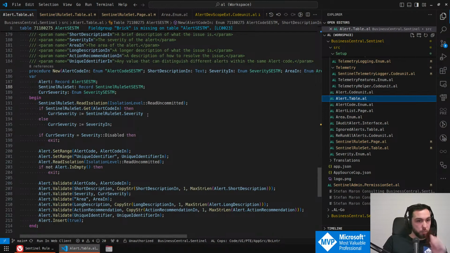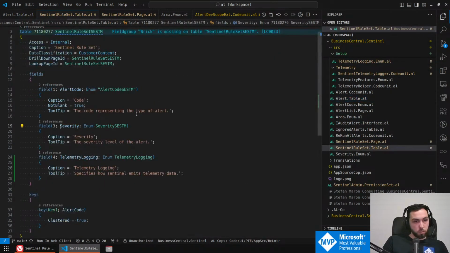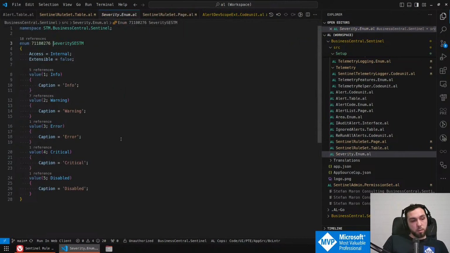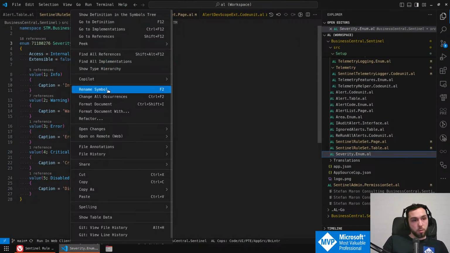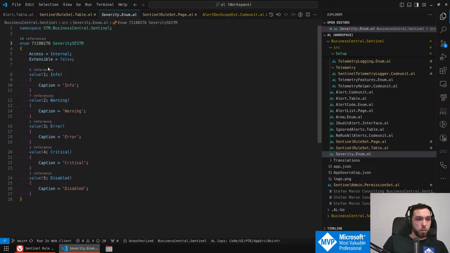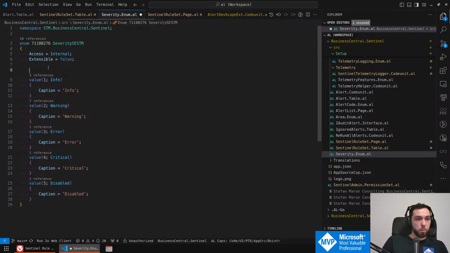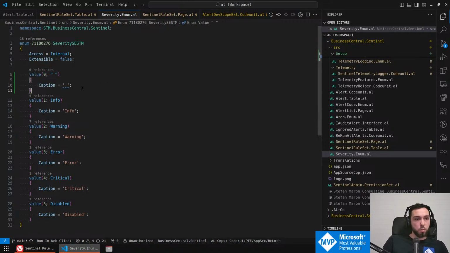Now, where is this used? Oh, it's... Let's also add the empty value in here, because with the rule set, maybe you want to revert it at some point to take the default one again without deleting the line.